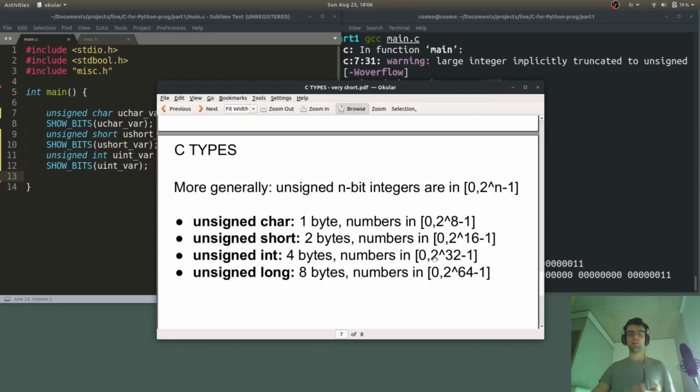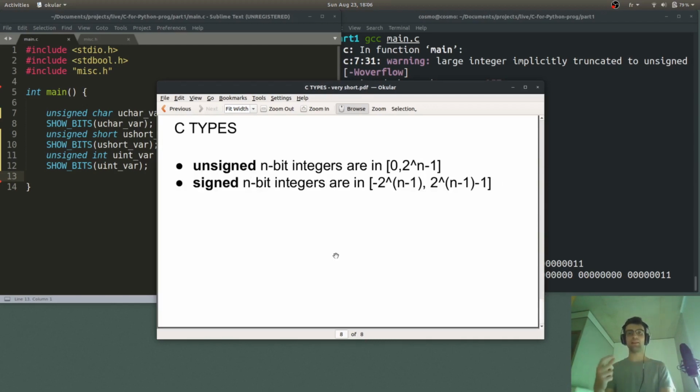We've talked about unsigned integers, which are the most natural thing to store on n bits. But what if you want to talk about negative numbers? They are called signed integers. It comes with a cost, because of the way they are represented. It's called binary two's complement, which is, by the way, a very beautiful way to represent negative numbers in binary, and I put a link to this concept in the description of the video. It comes with a cost because you are going to sacrifice half of the positive numbers that you were representing before.